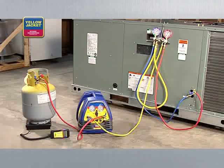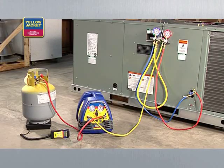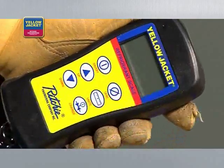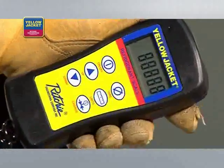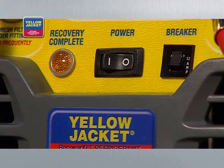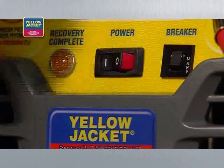When you're done making all connections, your setup should look something like this. Before recovering refrigerant into the recovery cylinder, purge all hoses of non-condensibles, just like with liquid recovery. When using the Recover XLT model as shown, you'll need to zero out the scale and monitor to avoid overfilling.